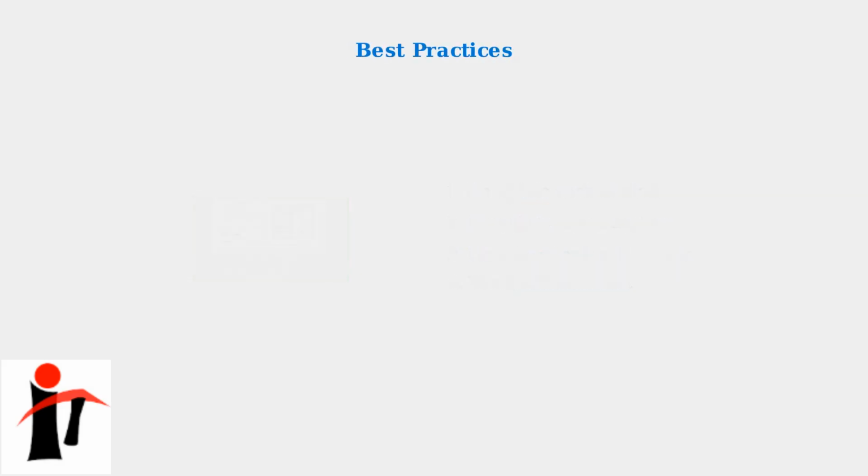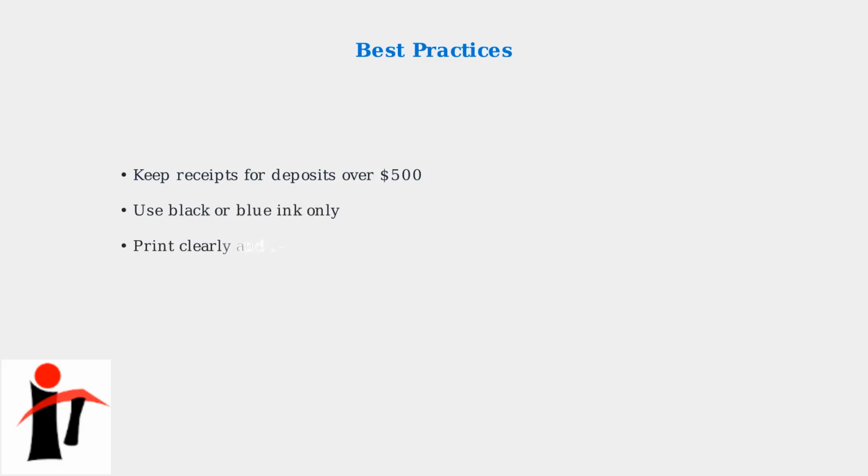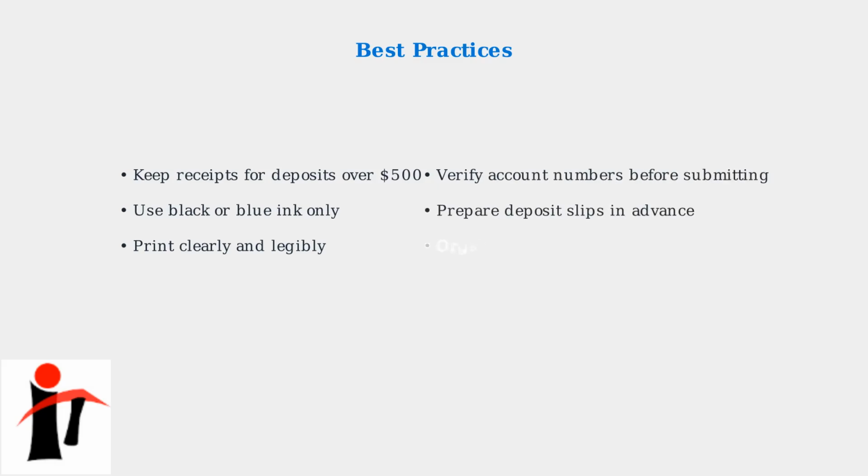Following best practices ensures smooth deposit processing and protects your financial transactions. These simple guidelines can save time and prevent errors. Always keep receipts for deposits over $500, use black or blue ink for better scanning, and print clearly to avoid processing delays. Verify your account number before submitting, prepare deposit slips in advance to reduce wait times, and organize your cash and checks before arriving at the bank.